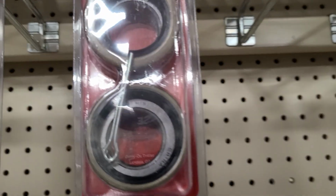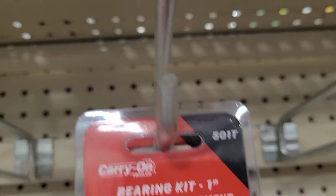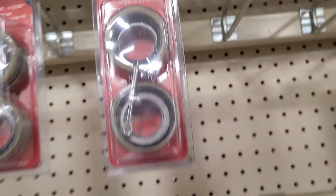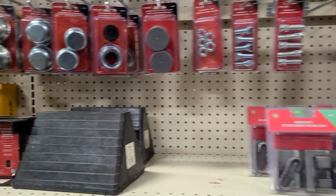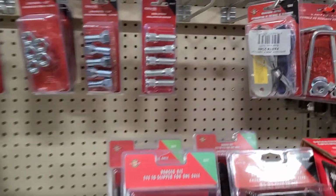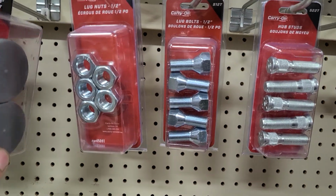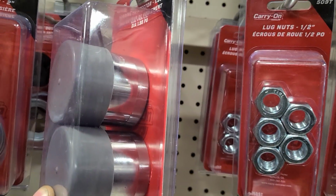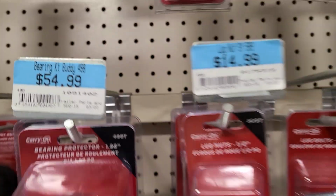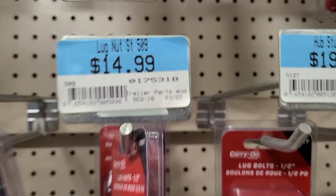Look at one set of bearings costs for replacement bearings on a seal. You see what I'm talking about, people? You've got to go online. You've got to look around. This is just literally taking people to a new level. I mean, look at these two here. $54 buddy caps. Lug nuts, $15.